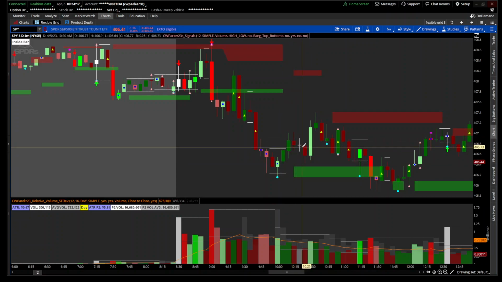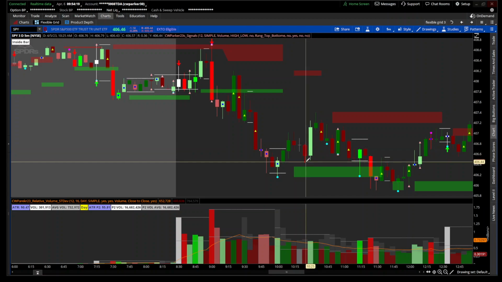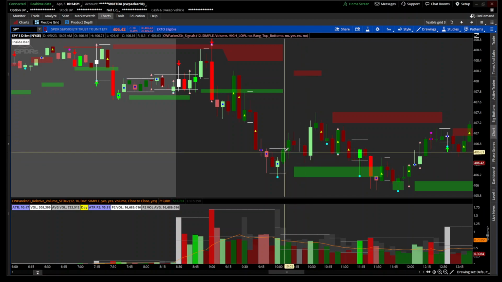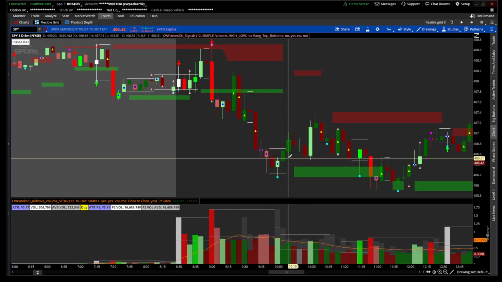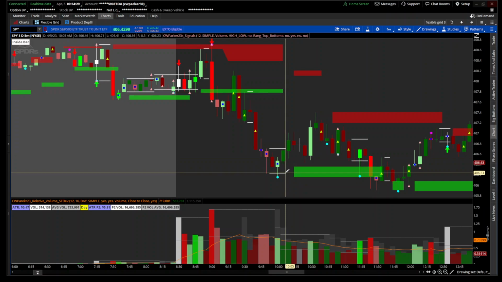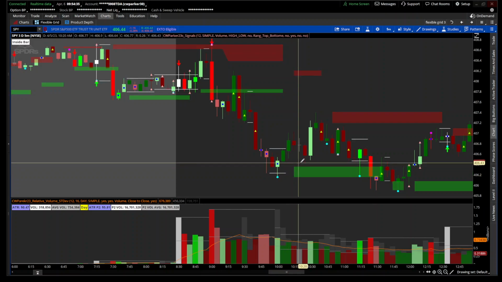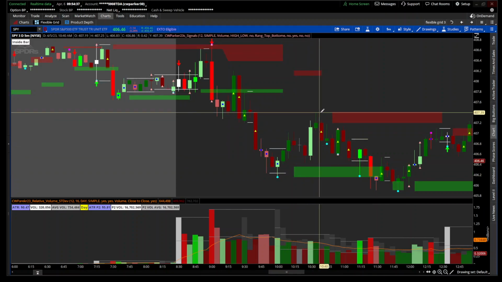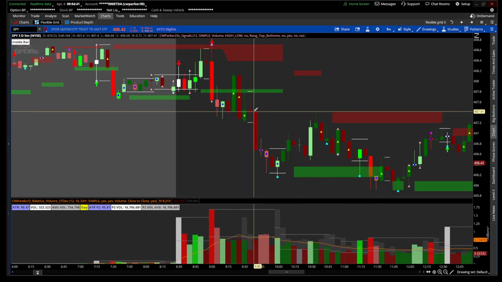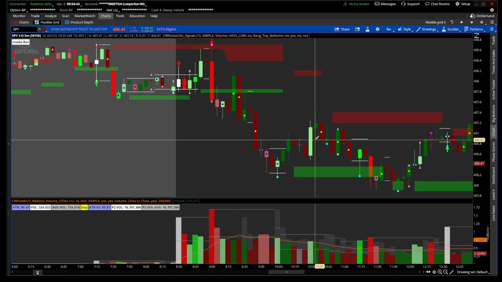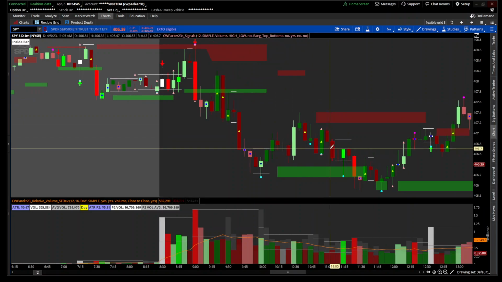You wouldn't have been, I mean, it would have come back down, but if you were to use this low right here as your risk, you may have got stopped out, or you could have used the bottom of this range, the inside bar range, as your risk right here. And you probably would have been happy, at least until it came to this point right here, or you could have watched that high or that high. But for the most part, that's how the signals indicator works.